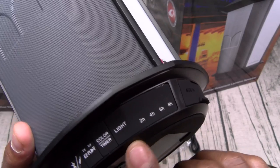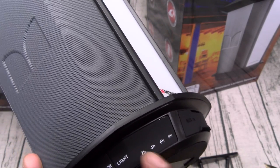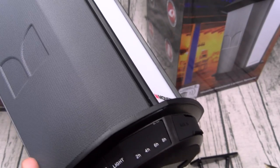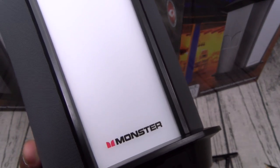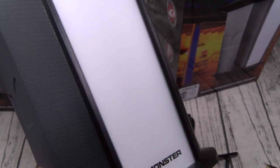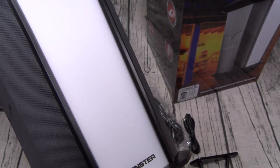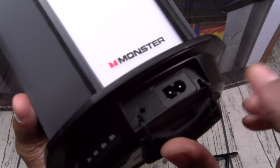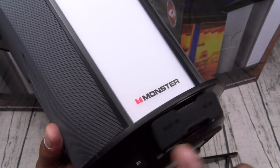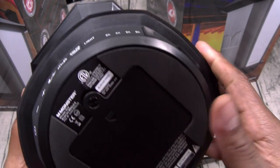And if you notice, you can put the lights on a timer. So if you're using these at your backyard party, set it to 2 hours, 4 hours, 6 hours, forget about it. All the way up to 8 hours. Here's your auxiliary in and AC import input. This is how you're going to charge it up. Let's see if we can open this up. Right. Okay. There's your plug and your 3.5 millimeter auxiliary jack. On the bottom. Now, this looks like it comes off.